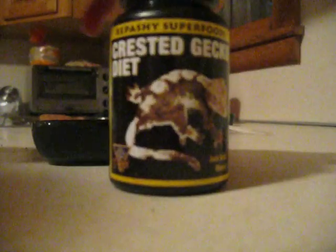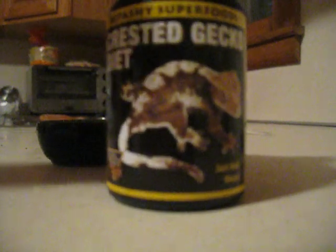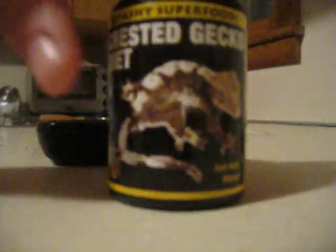You're going to need some of this: Repashy crested gecko diet. Get it at Petco or anywhere. Some of them have an orange cap, blue cap, it really doesn't matter. They're all the same thing as long as it says crested gecko diet and has a picture of a crested gecko on it.